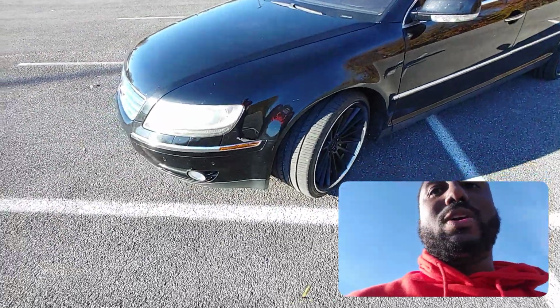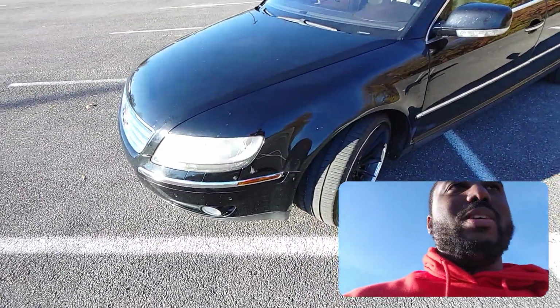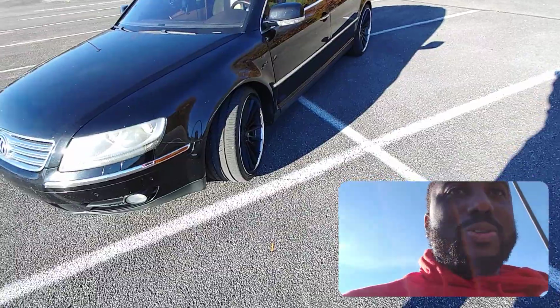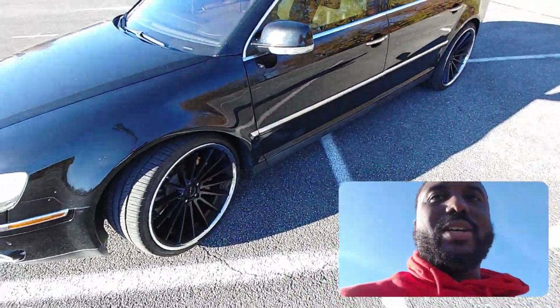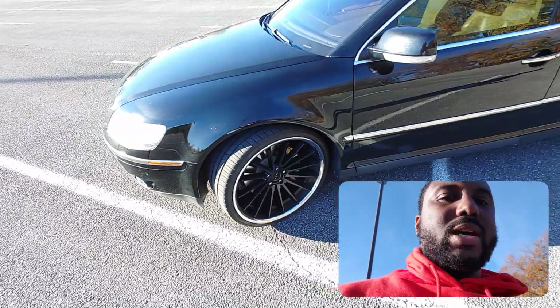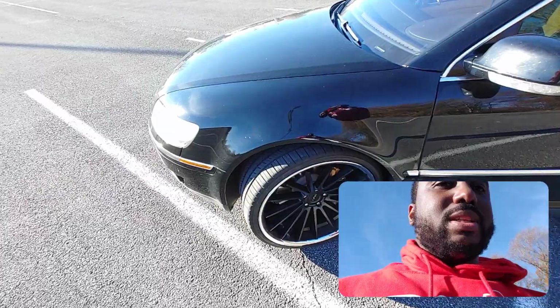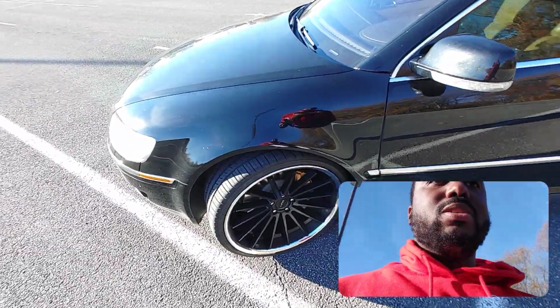I do say with the 295s, the ride is a lot smoother. I'm not gonna lie to you, I probably should have got this size to begin with, but I was going for cool instead of practical. And it's actually a little bit better. I think I can drop it a little bit more, which I might do.